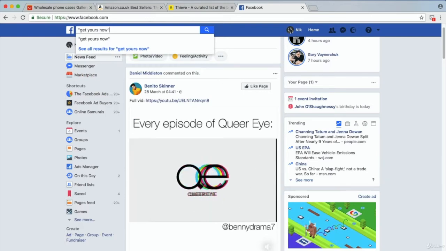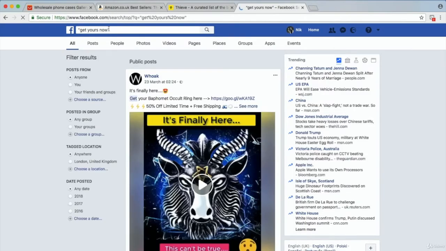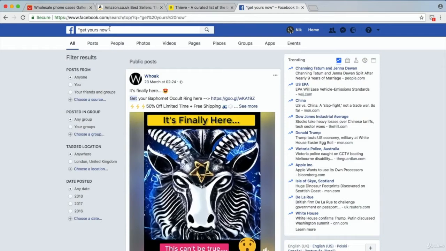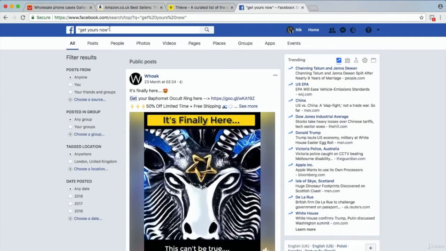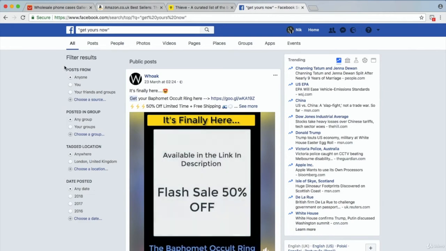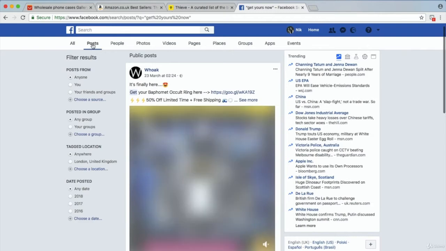It's not something that your friends or family typically use in a sentence or a post. So if you search for that, and by the way, if you put it in speech marks like this, it means it'll get the actual quote rather than just focusing on any of the keywords. So whenever you put something in quotes, it will search for that exact quote. And perfect, so here you go. This shows all the posts, and then all you do is filter by posts.